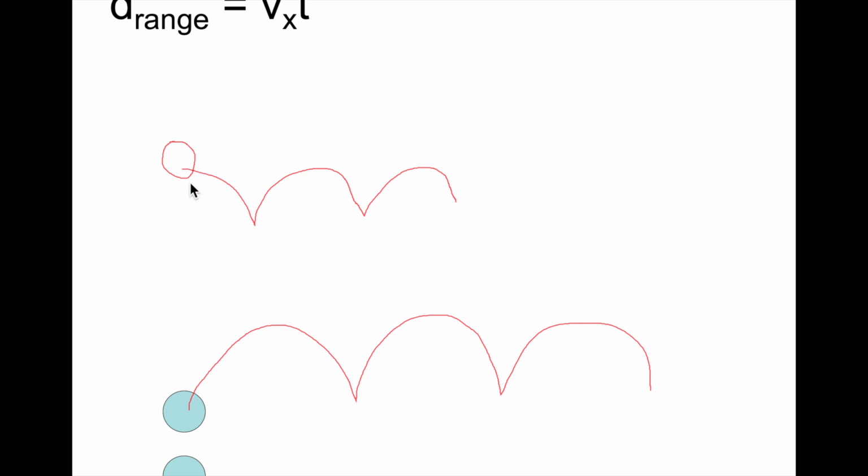So at this point, to find the range, in other words, the distance, the range is actually the distance in the x direction. We need to look at the velocity occurring in the x direction versus the amount of time. And the time is actually coming from the vertical component of the projectile.